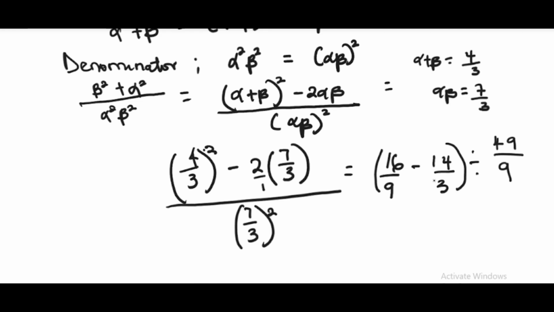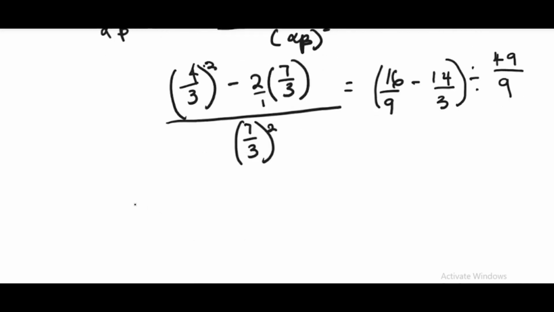Why did I put this in a bracket? If I don't put it in a bracket, you go ahead and apply BODMAS, right? You do division before subtraction. So putting it in a bracket, you will know that the numerator should be sorted out before bringing in the denominator. So when we take LCM, the LCM of 9 and 3 is what? Is 9. So that will give us 16. 3 into 9 is 3. 3 will multiply 14, and that should give us 42, right? Okay, divided by 49 over 9.